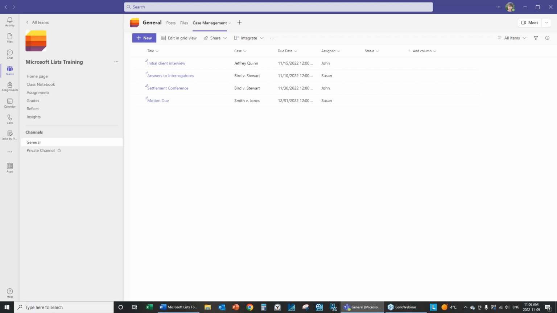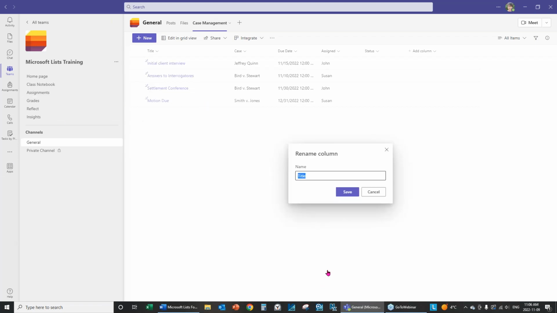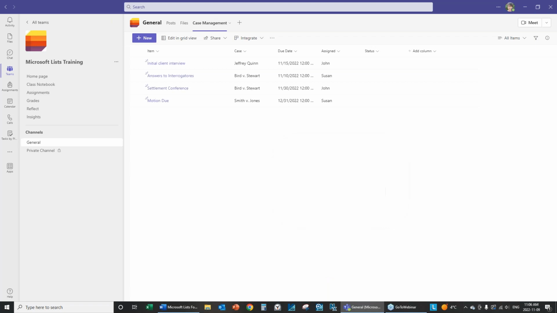So this information is in your handout. It's on the first page. So the first thing I'm going to do to rename it is I'm going to click the arrow, the small drop-down arrow that is to the right of the column name. So where it shows title, I'm going to click that arrow, and I'm going to choose column settings followed by rename. This is going to open up the rename dialog box, and I can give it the desired name, in which I want to call it item instead, and then I'm going to click save. And now you can see it's been changed to the word item.